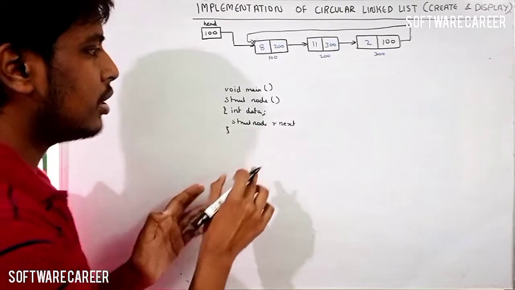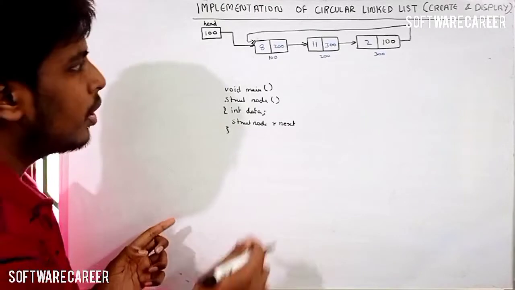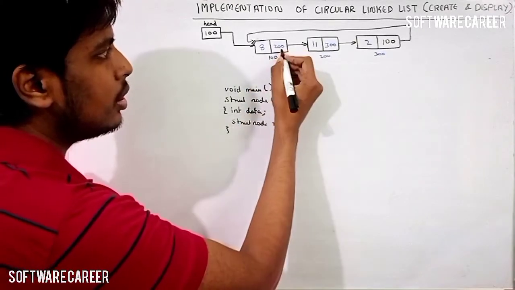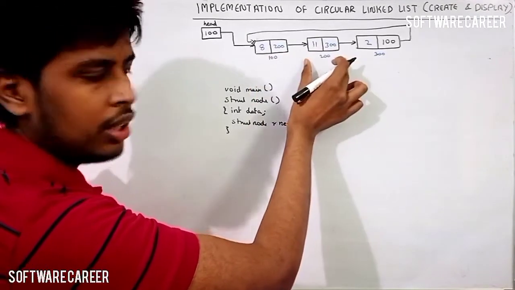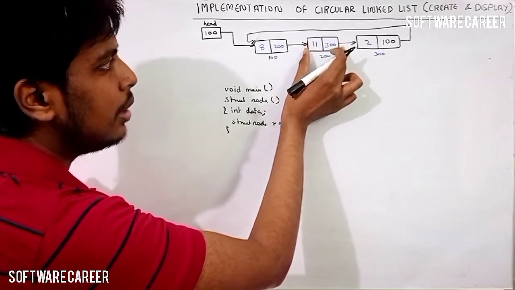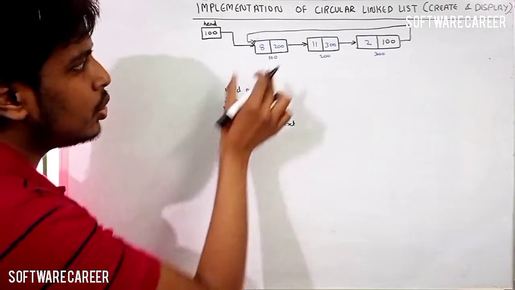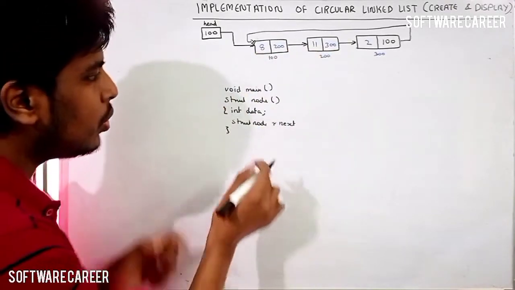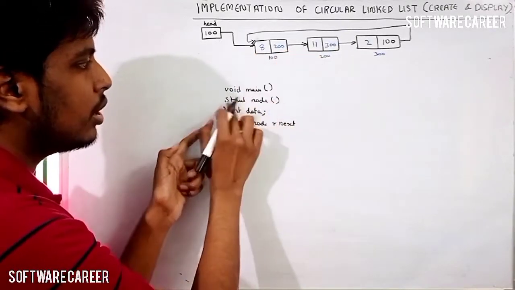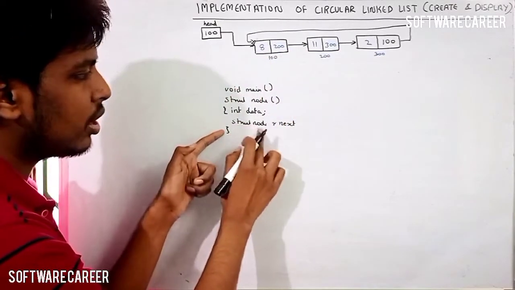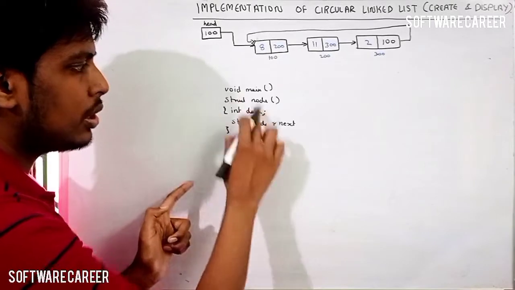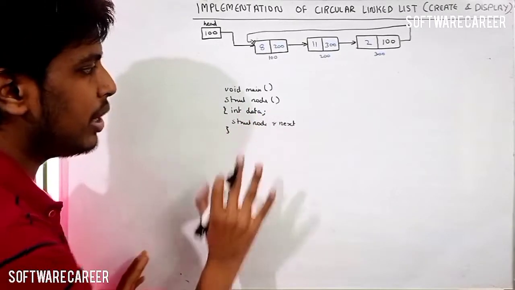Now I have defined the structure. Why am I writing struct node? This pointer next is pointing to the next node which has the same structure as the previous structure. So these two structures are the same. What is the structure of this node? That is struct node. So this node also has the same structure. So I am writing struct node. It goes back and calls recursively. So that's why I am writing this.